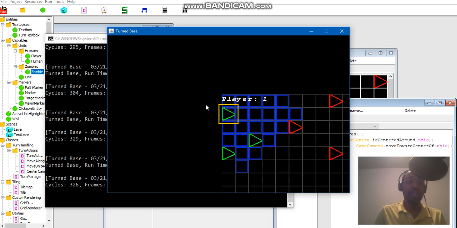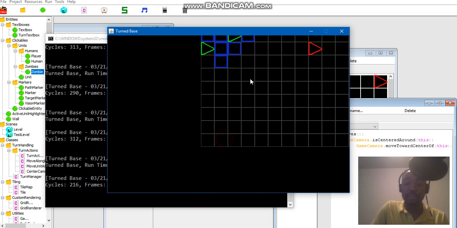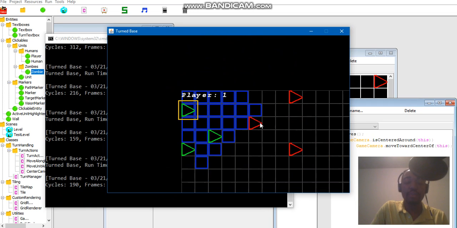That means you'll never miss a beat as far as what could possibly be happening in the game. You don't have to worry about clicking and scrolling, keeping up the camera to figure out what's going on. The game will handle that for you. So when we select a unit, the camera will go straight there and focus our unit in the center of the screen, so we don't have to look for it. It's right there for us.